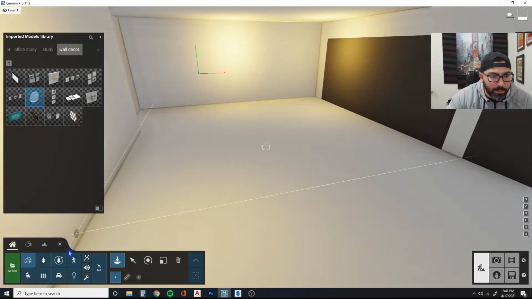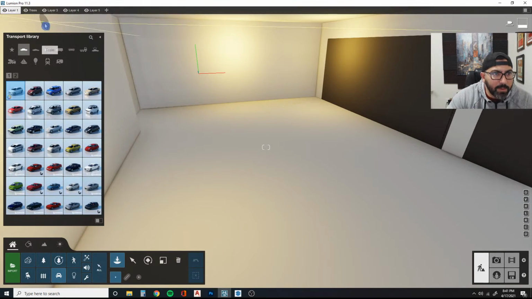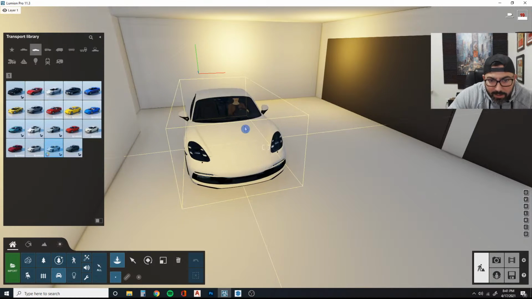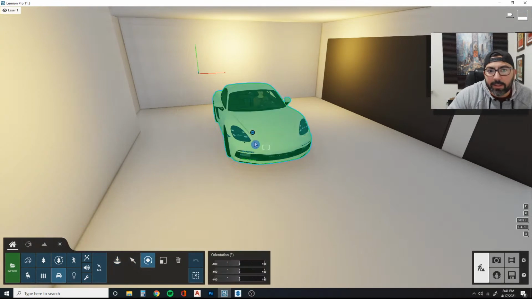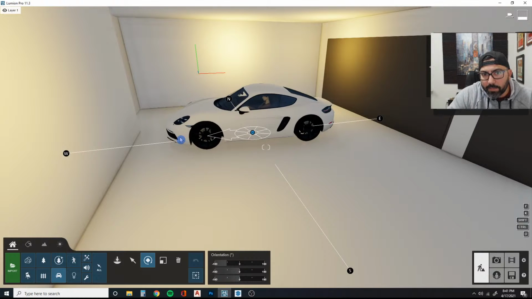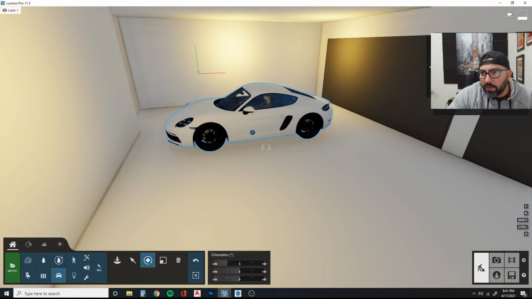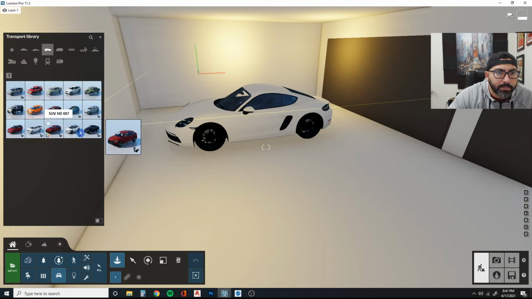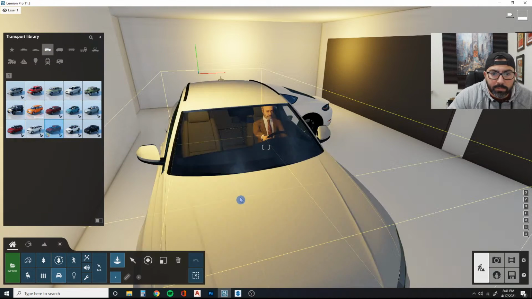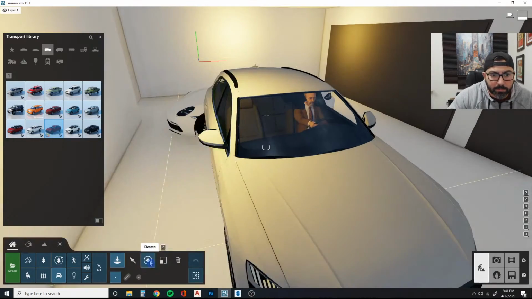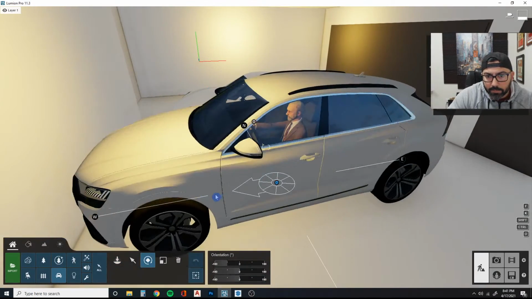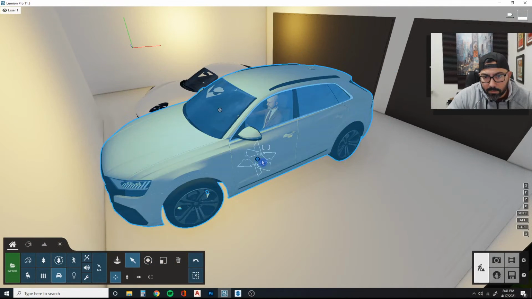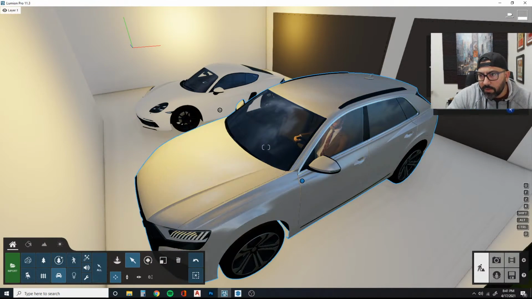This is a garage. We can pop some cars in here, and they might be able to kind of peek in and see. How about a nice Porsche Cayman? Yes, I like that. And how about an SUV? Gives that metallic paint.